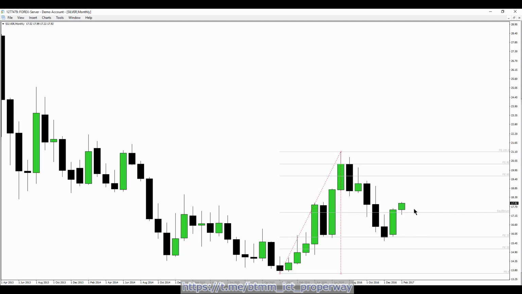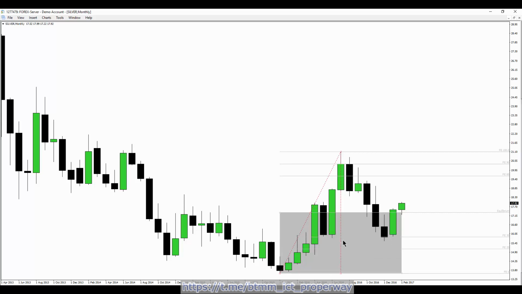Okay, so we have the equilibrium price point here. Everything north or above it would be the premium PD arrays, and from equilibrium below down to the 0 level is your discount PD arrays. Focusing on the range defined here, that way you can then work out where your premium arrays are and where your discount arrays are. So let's do that here. You can see how all this stuff outlines price pretty efficiently.